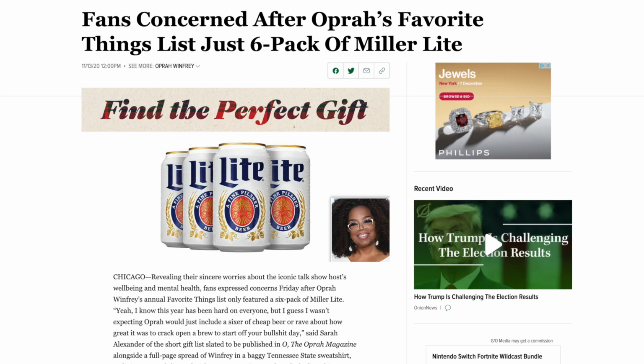The second one doesn't follow that exact story arc structure, but it does a great job making you associate Miller Lite with Oprah's favorite things in one single paragraph. So this almost hijacks the story that Oprah builds and puts some Miller Lite on top of it to build a story, an advertorial in a single paragraph. It can be really effective in that way. So you can see that the story arc structure is very effective. It works very, very well, but you can still be flexible with this advertorial style to get at people from different angles. So just think about that.